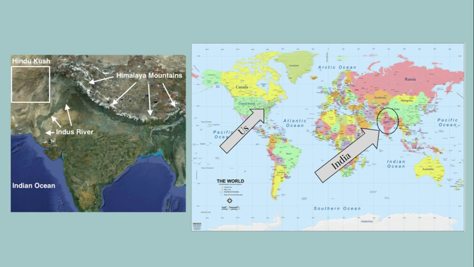The main geographic features that I want you to pay attention to that involve ancient India are the Indian Ocean, the Indus River, which is the primary body of water that most of the civilizations were located on, and then the Himalayan mountains, which were a huge barrier that was pretty critical to the geography of this region and also pretty important when it comes to the monsoons.